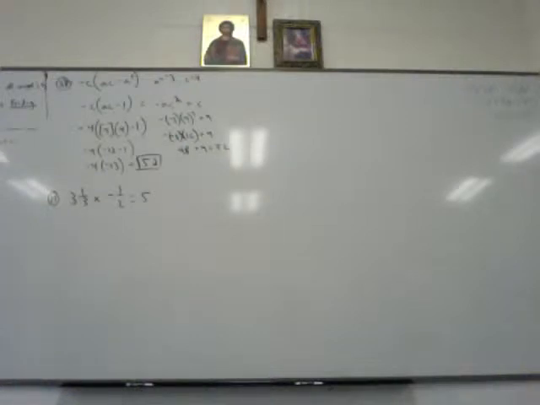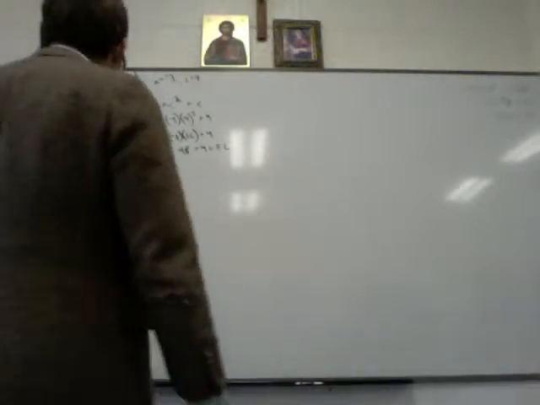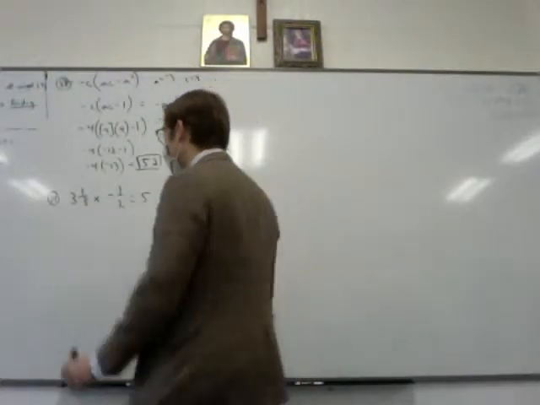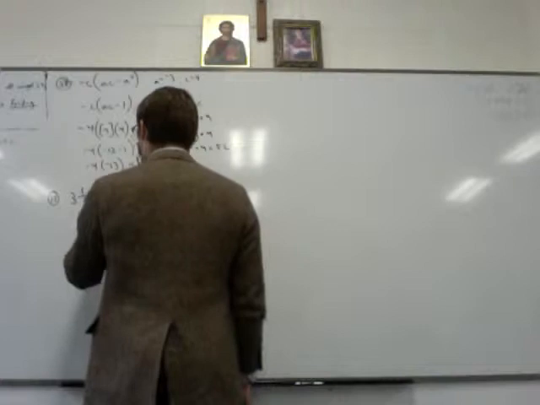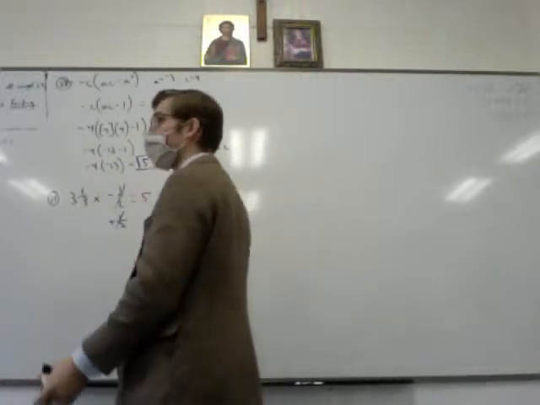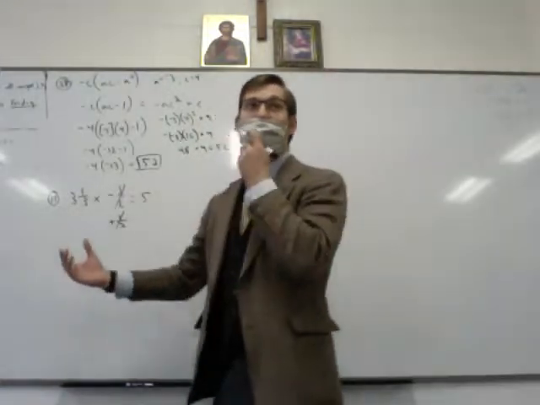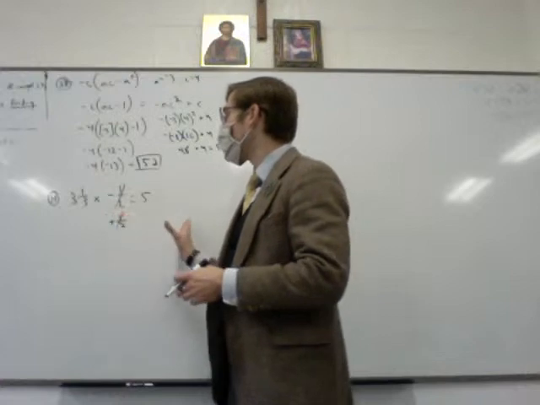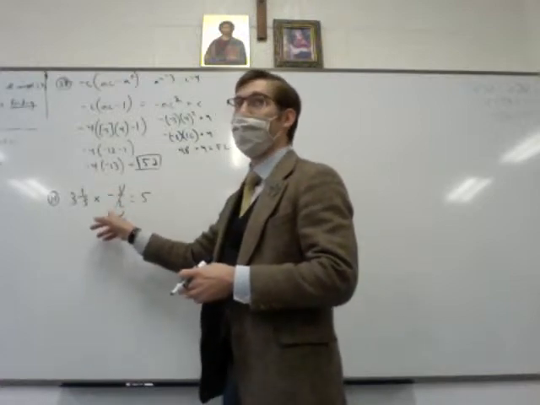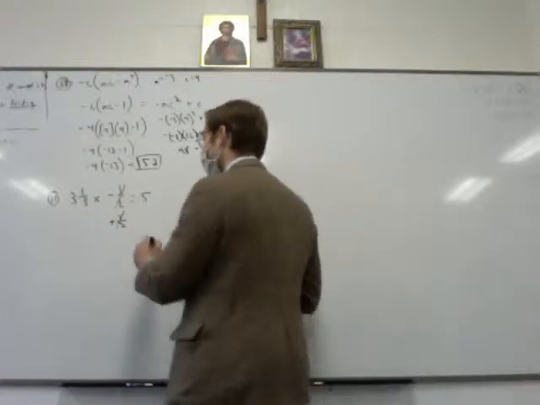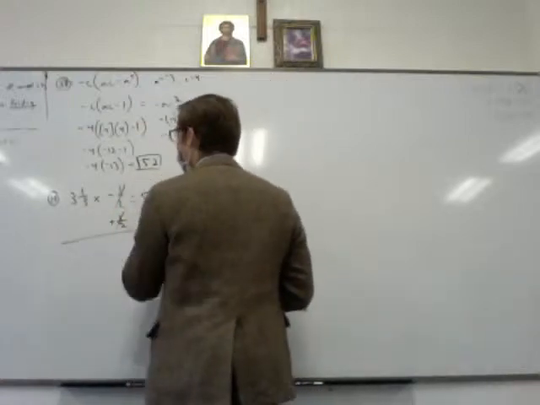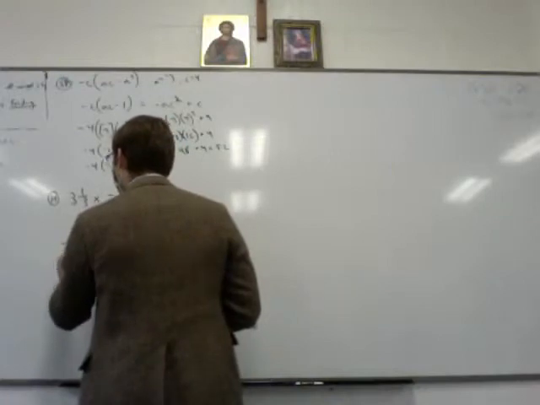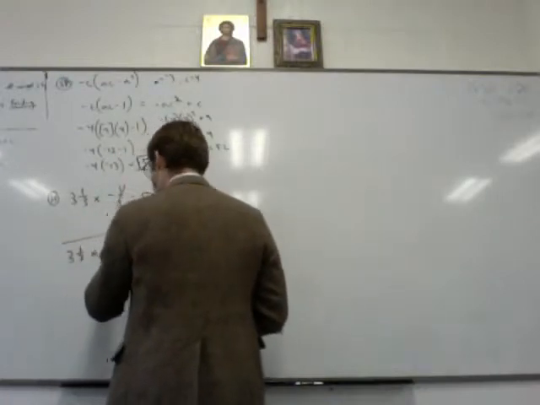So what do we do first? We've got 3 1/3 x minus 1/2 equals 5. We isolate the variable. We need to move the constants to one side and the variables to the other. All our variables are already on one side, so we move the constants over. We've got negative 1/2 here and 5 there, so we add 1/2 to both sides, which cancels it out on the left, and we get 3 1/3 x equals 5 1/2.